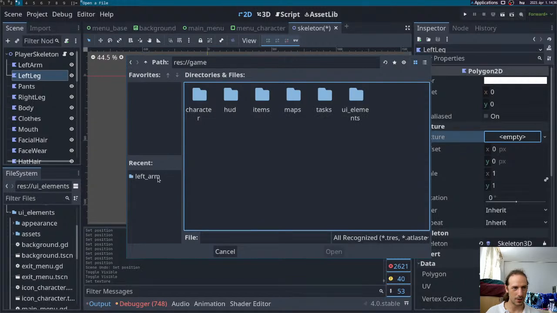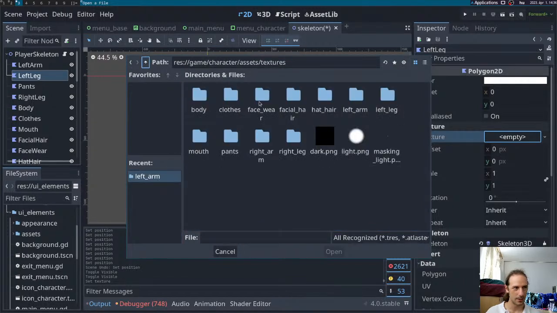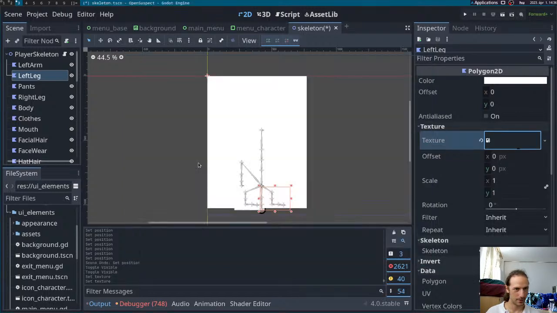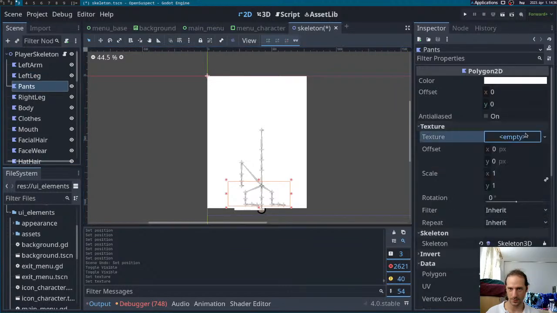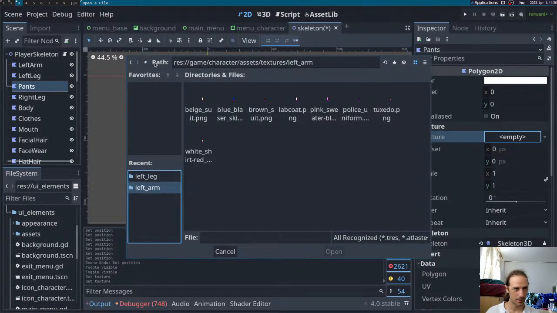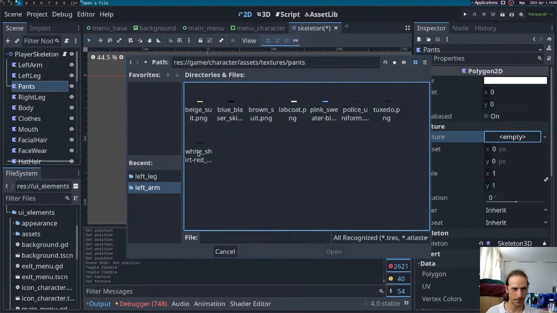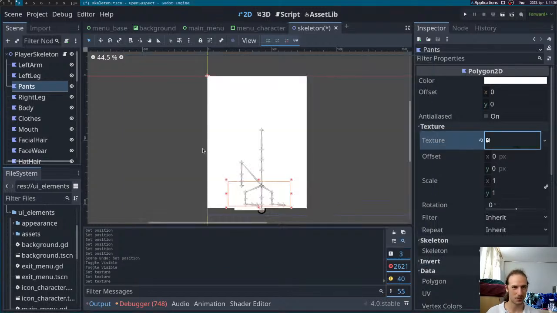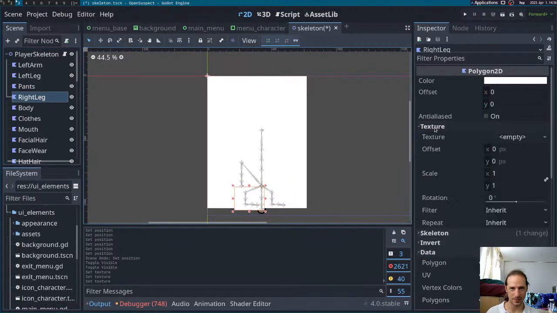I can just go in here, go back one, and then left leg. Great. Pants, texture, load. I go up one, and this is going to be pants, which I guess is trousers for your British speaking people over there.